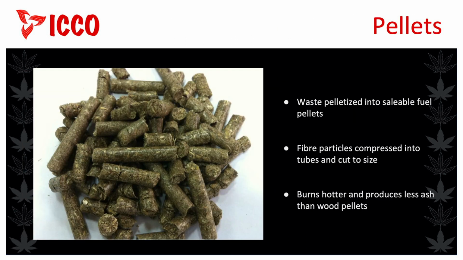Also mentioned in an earlier workshop, the waste from producing hemp products, whether grain or fiber-based, can be pelletized into saleable fuel pellets. If the fibers are not being separated or processed further, both the long and short fibers can be pelletized instead. This turns the plant waste into a saleable product.